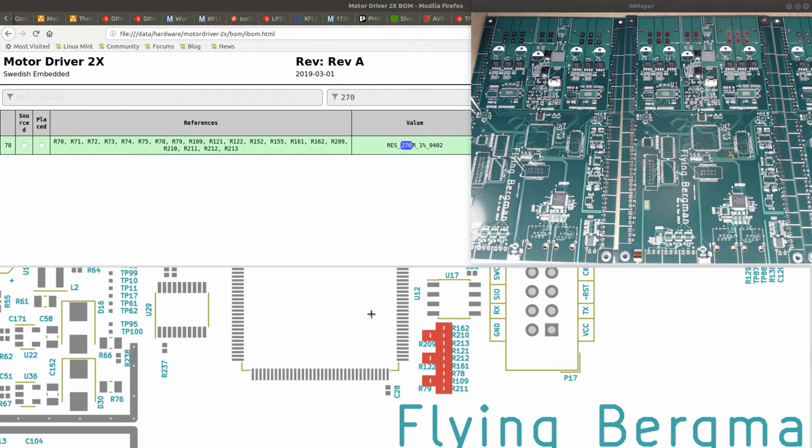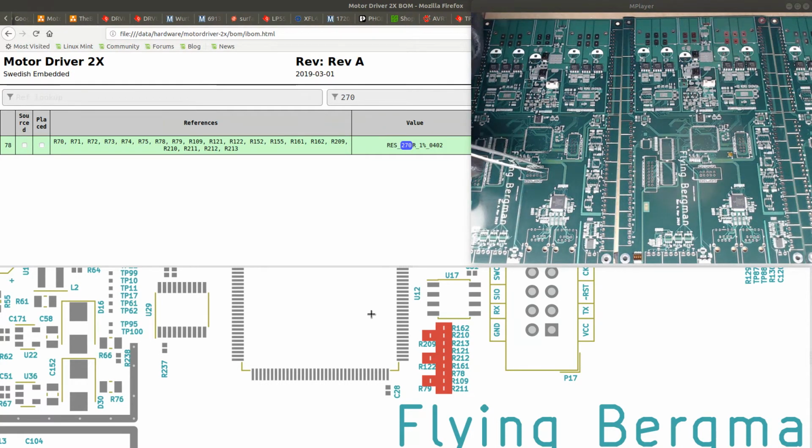Let's see. So there is the resistor. Come on, little resistor. Hopefully this resistor will stay in place now. Yeah, great. So now that my tweezers were a bit drier, the resistor actually stayed in place and did not follow my tweezers. But now there's a total mess here. Oh, come on. So a bunch of resistors close together, and the solder paste is drying up, so they kind of move around and follow each other. I'm going to leave them like that for now, and hopefully reflow will fix that.